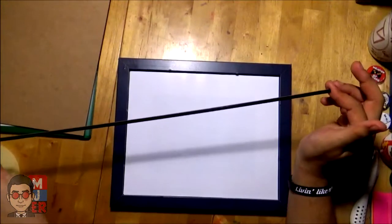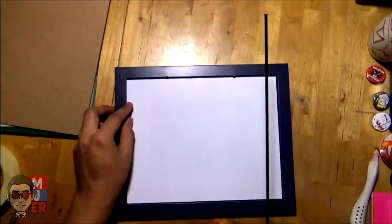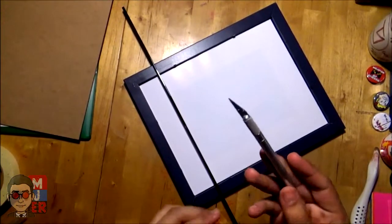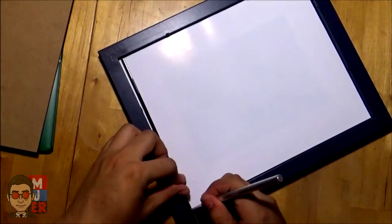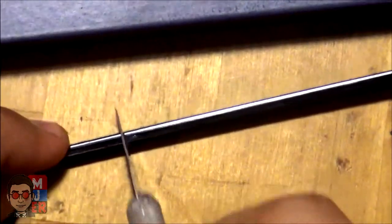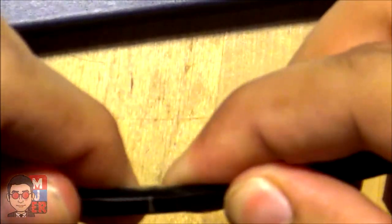So this is a spacer. I decided to go with black because I think the black will look a lot better for the final outcome. This long piece was about 50 cents at Michael's, so they're really not that much. I'm making sure I have a nice line so I can break it and fit it into the frame. I don't have wire cutters — I would recommend those over an exacto knife — but an exacto knife is all I had. As long as you saw it in just enough, you should be able to break it easily. Be careful though — I have a history of being cut on the finger and having to get stitches.